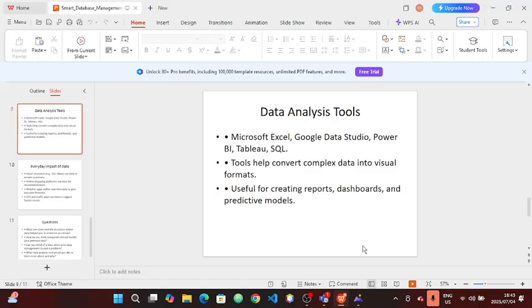Okay, I'll go first. I would like to learn more about Power BI because it helps create visual reports and dashboards from complex data, and it is used widely in business settings. Also it's user friendly, and you can connect to many data sources, making it powerful for analyzing and also presenting. So yeah, that's why I would love to learn Power BI.